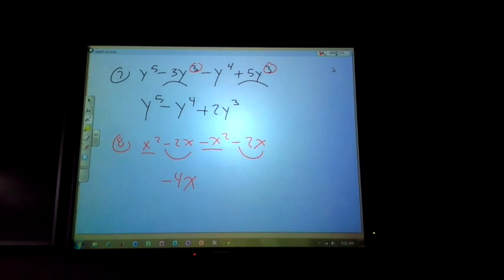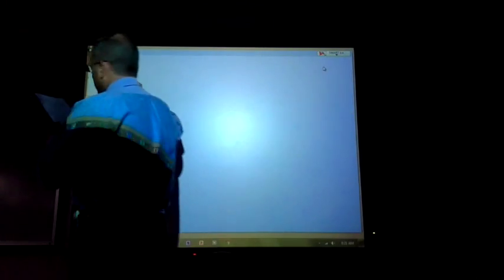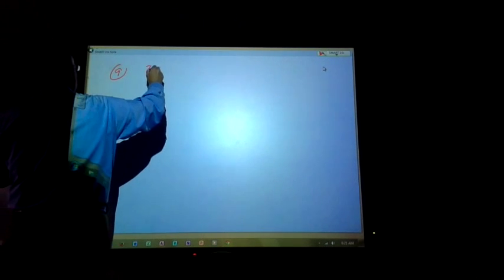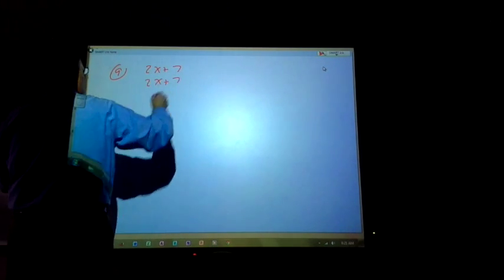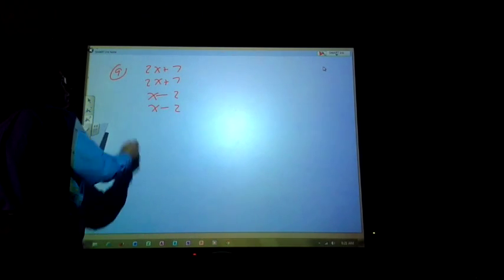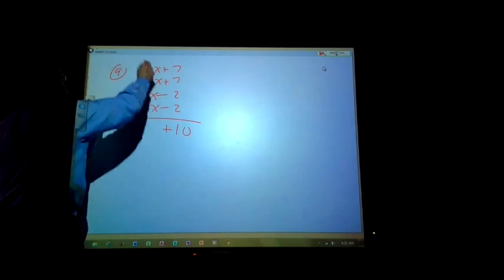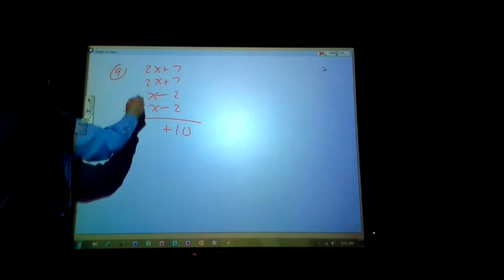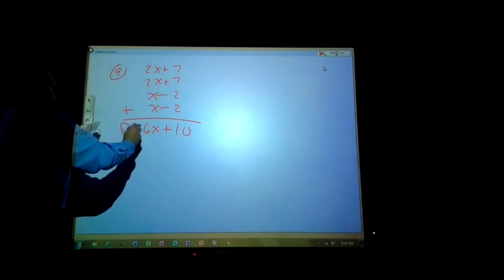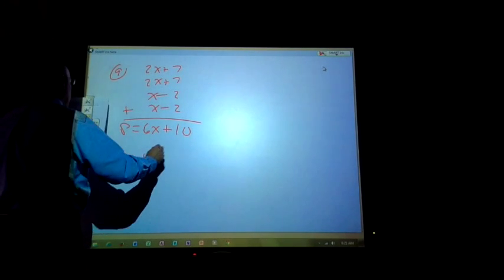Okay? Number 9 and number 10, they want you to find the perimeter. So on number 9, it's a rectangle. So you have this, and you have this. You have two sides that are the same. And then the other are this and this. So then you can just add them all up. It's 14, 10. It's positive still. 2x, 4x, 5x, 6x. There's my perimeter. Perimeter of number 10. It's a triangle. Just add up all the sides.